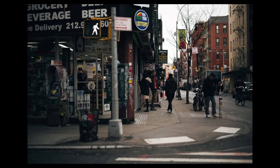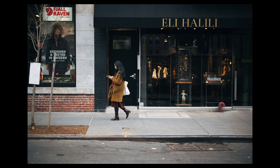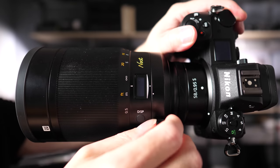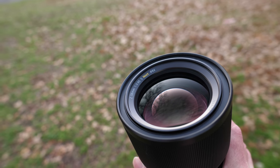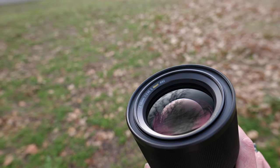This lens has excellent contrast and sharpness wide open. You do have a little bit of vignetting, which we'll discuss shortly, and this can be fixed in post-production. I actually like that Nikon allows you as the user to decide how much vignetting you want. This is the type of lens designed with absolutely no restrictions in terms of weight, autofocus, size, or price, and I'm pretty sure the design team was given complete freedom. The Zeiss Otus was about optical perfection and resolution; this lens is also about optical perfection, but at extreme apertures.